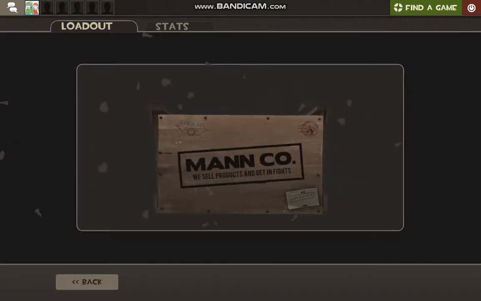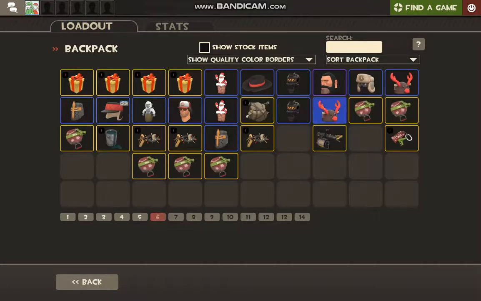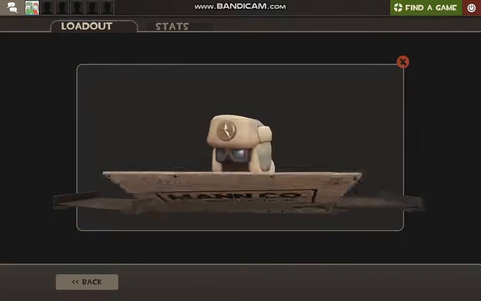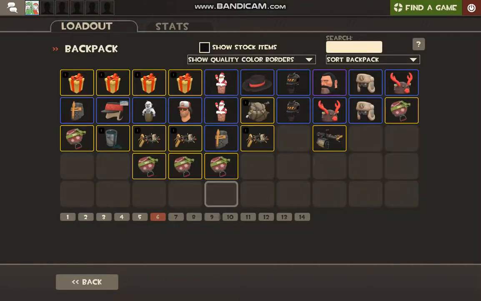Come on, baby. Come on, what is that? Another caribou! The caribou companion. Like, Jesus, I am not getting an unusual, am I? What's this? Jesus! That's a... And I'm all out of keys, so that sucks.